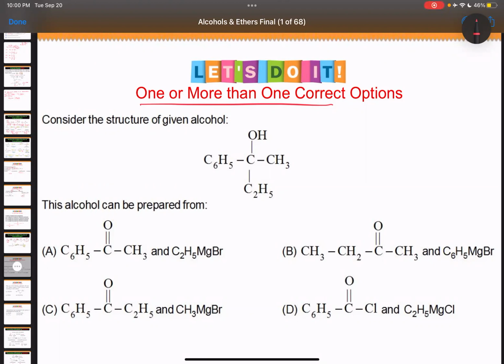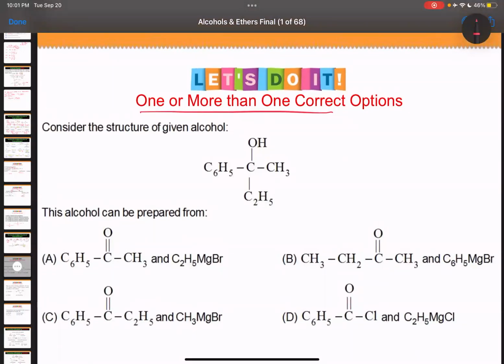Sir, does this attack of Grignard reagent take place by SN1 or SN2, sir? No, that is not substitution, that is an addition reaction. Nucleophilic addition. So it does not depend upon the stability of carbocation or anything like that. It depends upon how big the groups are, which will make the addition slower. But Grignard in fact is very reactive, so it is not going to get affected. It will add.